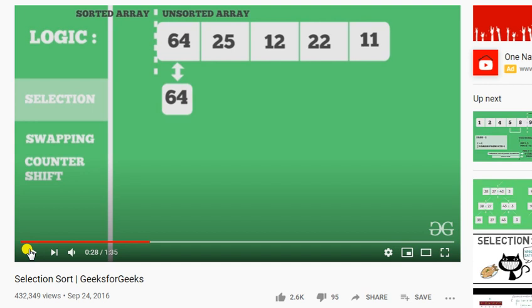So selection is done, the minimum of the whole array. Here the minimum element is getting selected. So we are selecting the minimum element from the whole array.